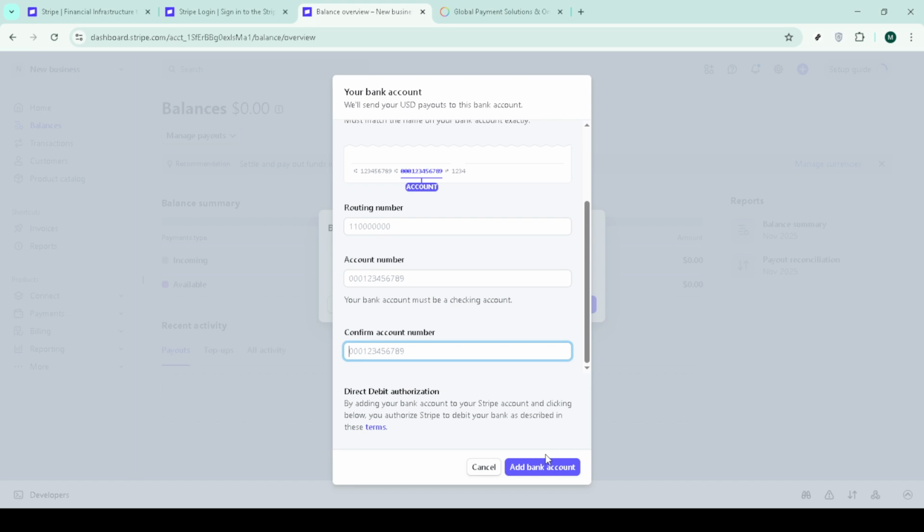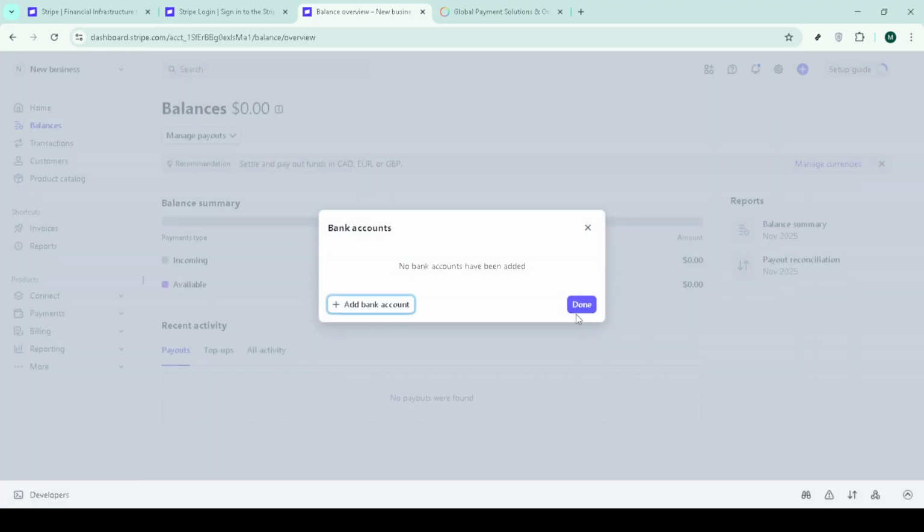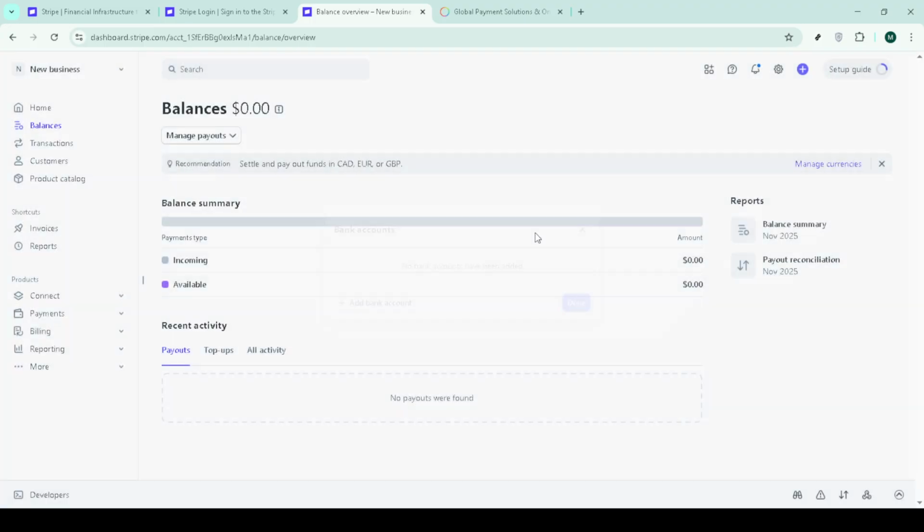Once the bank account is verified, Stripe will route your payouts to Payoneer based on your payout schedule: daily, weekly, monthly, or manual, depending on your settings. Remember that standard payout timing and any applicable fees still apply. If you change currencies later, be sure to add the matching Payoneer receiving account for that currency to keep transfers smooth. That's it. Your Stripe balance is now set to pay out to your Payoneer account.